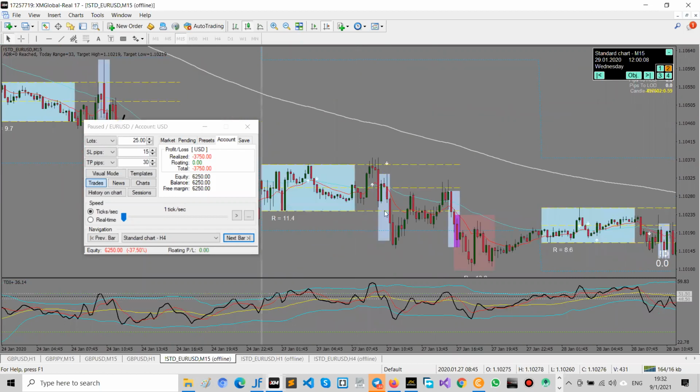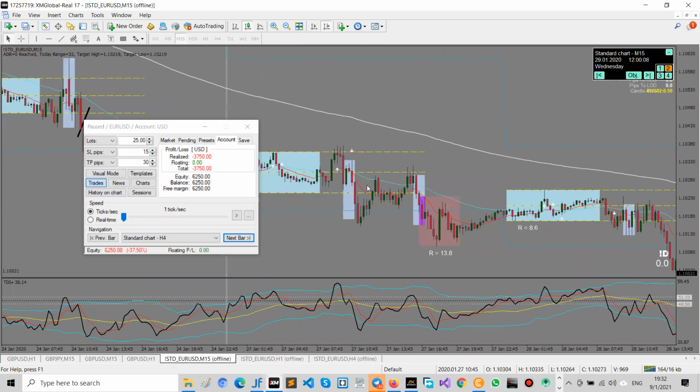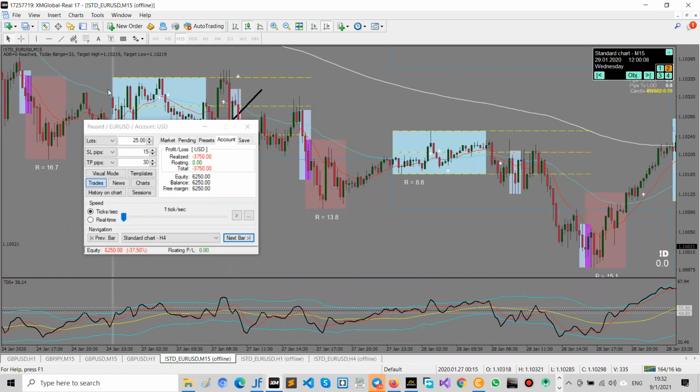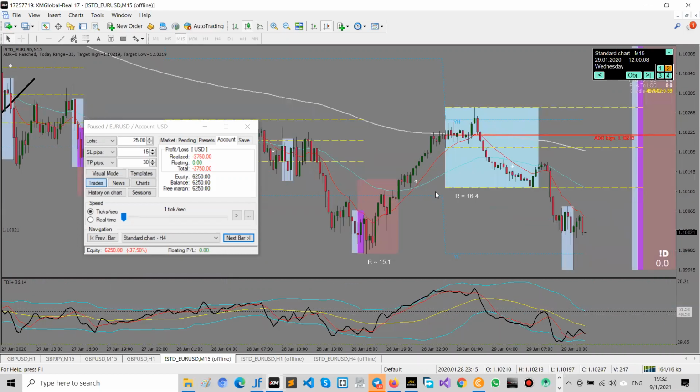That's a lesson. As you can see, the following day I could have simply taken this trade right here, gave us a stop onto the high, then closed below the EMAs, cleared all the EMAs. I could have taken a trade there, then my 30 pips would have been achieved the following day. So rather than waiting for buy setups only, and for the buy setup that I would have waited for, I then get stopped out, I would have been taking all these sells. So that's one lesson that I learned.